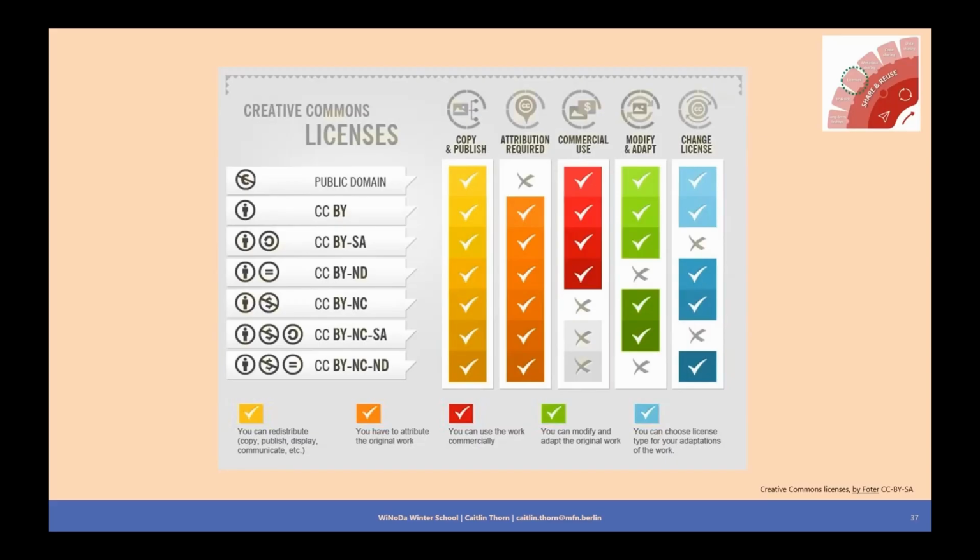And then there are different combinations of whether you can modify the data, use it commercially, and whether you have to share it with the same license or not. So if you're picking a license for your data, I would recommend searching for a Creative Commons license picker. You can Google that and then figure out what license will best be suited for your data. And that's an easy way to license your data and make it quite open when you want to share it.